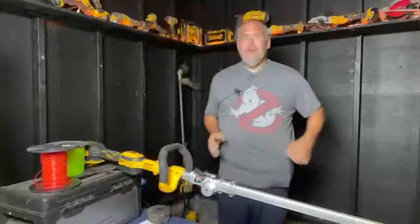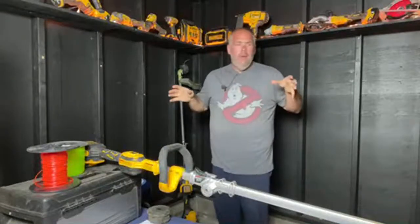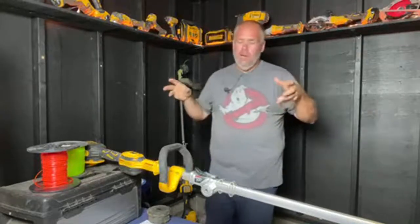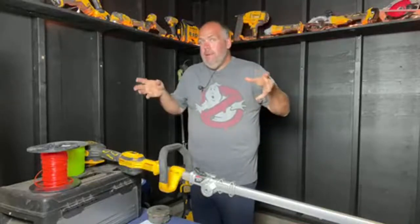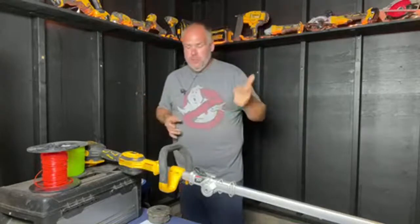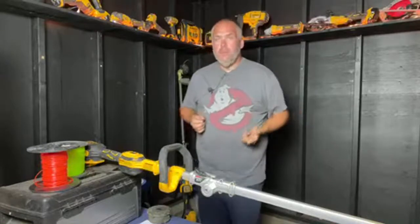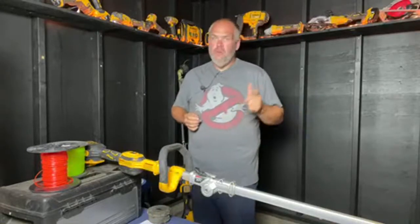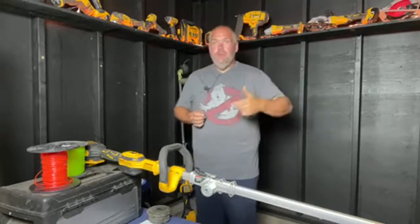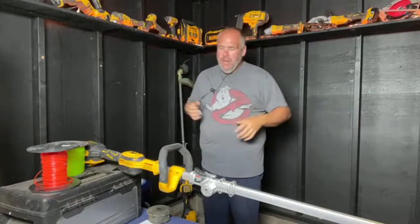Now, something I haven't talked about a lot before, and maybe you guys know some of this anyway, but if you're thinking about getting any kind of battery-powered lawn care equipment, the benefits that you might not think about are a whole bunch. And this is the main reason why I love this battery trimmer so much. You've got no fumes, which means I can work all day and I don't come home smelling like the bottom of an oil bucket, which drives me nuts. No noise, so when I'm using this, I can just use my AirPods and listen to my audiobooks, which I love. I don't have to wear the big work headphones, which I still like, but they get hot.